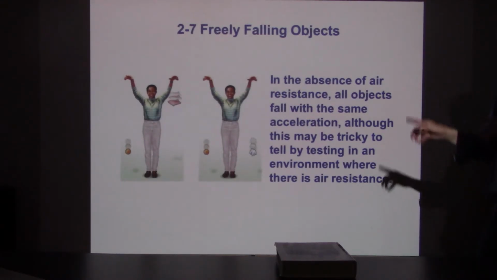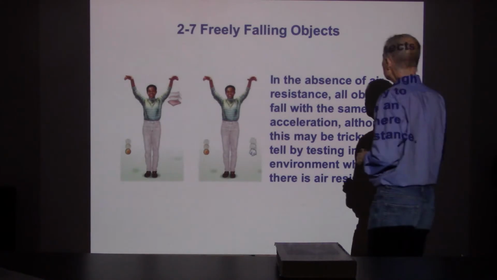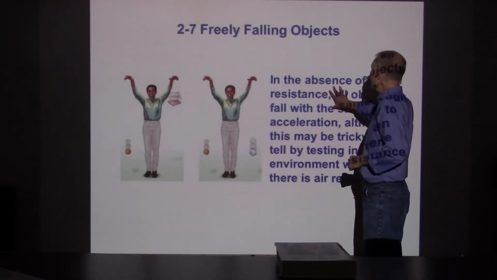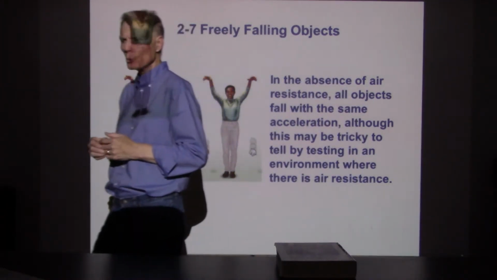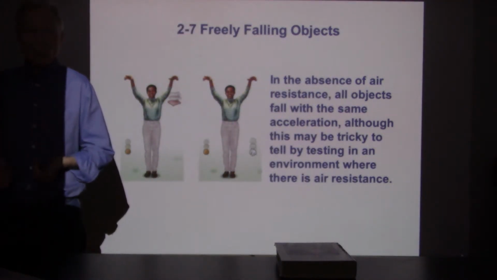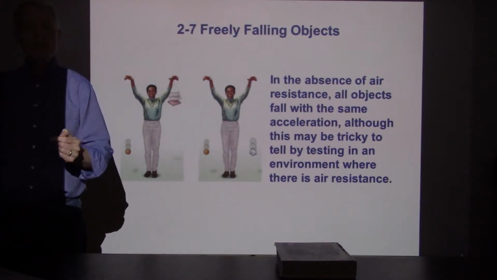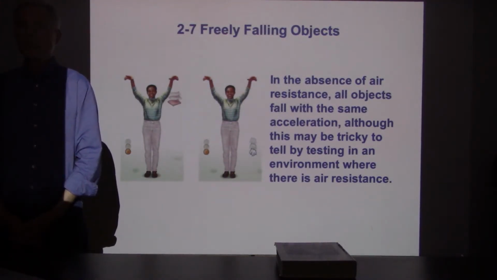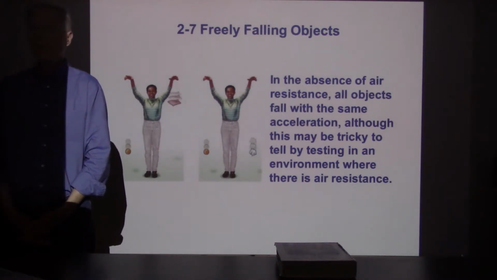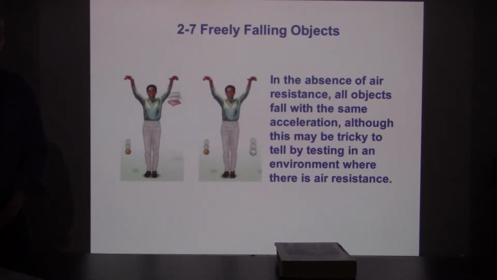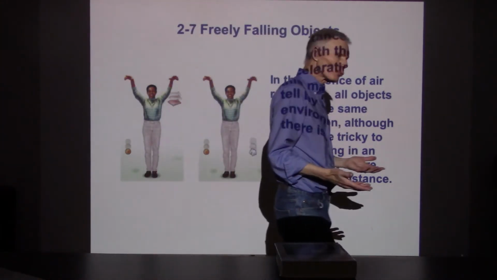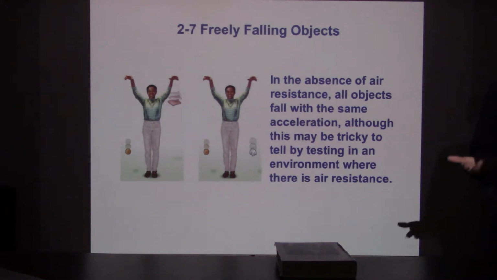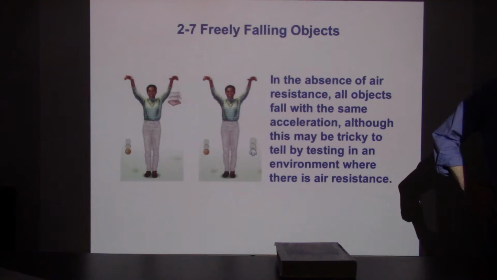So why would they tell us this? The idea is, oh, it's in the absence of air resistance. It's with all other forces removed, gravity by itself causes everything to accelerate at the very same rate. So everything will have the same acceleration if we get rid of the atmosphere. So you could think about doing these experiments on the moon, for example. If we were on the moon, oh, there's no atmosphere there, then everything drops at the same rate.